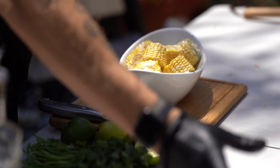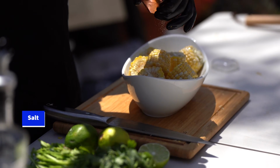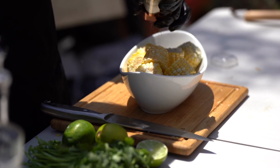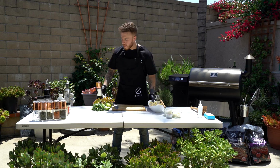And a little bit of salt. This is a really simple step, but what makes it really special is gonna be the next part, which is gonna be the garnish that we're gonna set up for it. We're gonna set that aside. We're gonna go in the grill later.